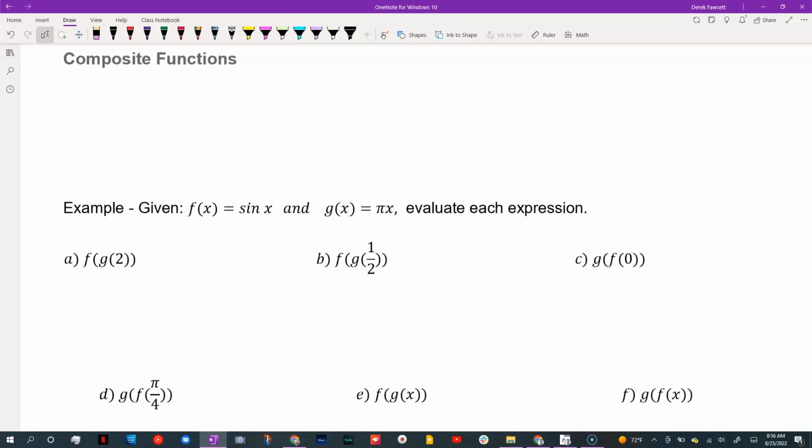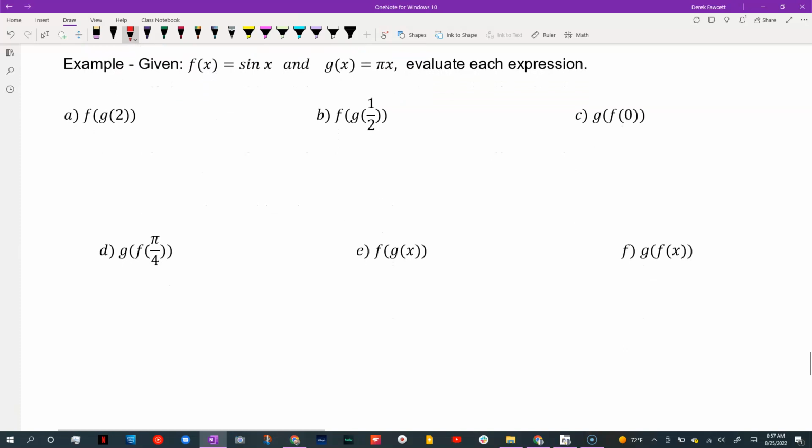Composite functions. Now, in rockology, or a lot of people call it geology, right? The study of rocks. Composite rocks are rocks that are layered, right? One rock is made up of many rocks over time, where it's just layered upon each other. And so it's the same idea with functions. It's functions that are layered over and in each other. In this case, it's going to look like functions inside other functions. That's how you identify composite functions.